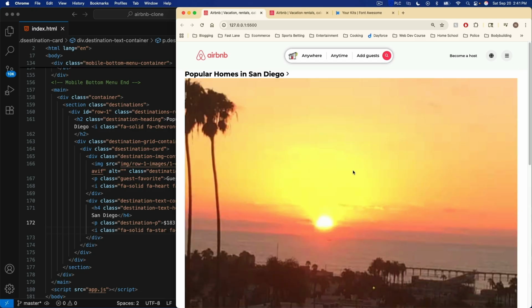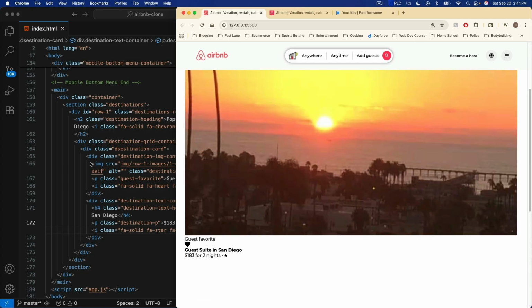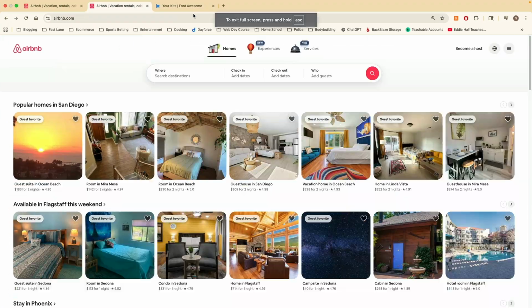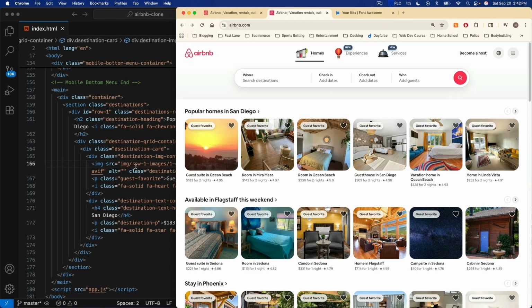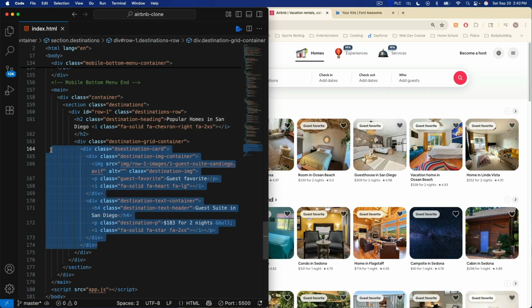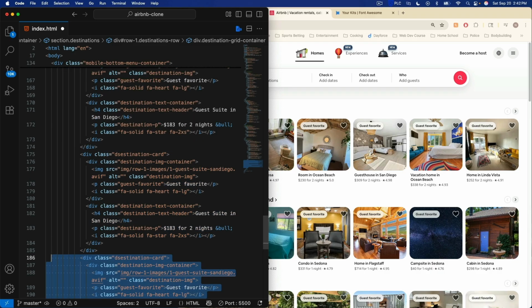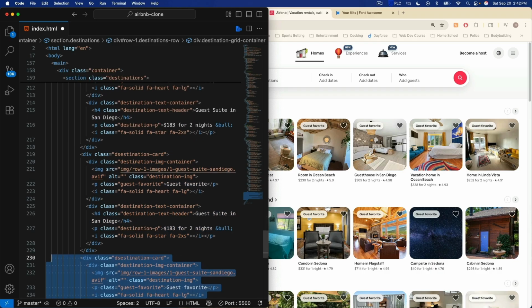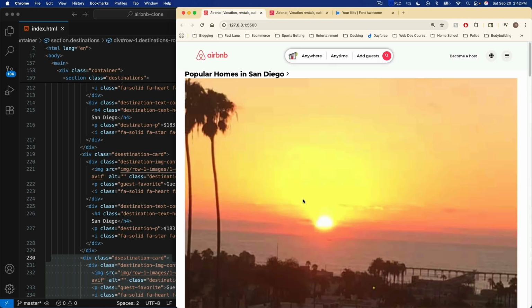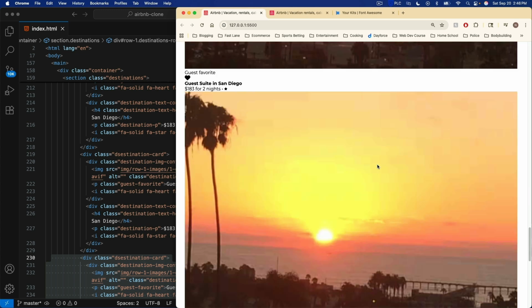And that's really all there is to it for our first little card here, guys. So now what we have to do is copy this down. So on desktop, at least on super wide screens, and even on laptops, it's 1, 2, 3, 4, 5, 6, 7 wide. So I'm going to make 7 wide in here. So 7 destination cards. So we just did our first one. This is our first card from there to there. And I'm just going to copy down 6 more. 1, 2, 3, 4, 5, 6. Save. Okay? So we're going to have all kinds of mess here, but we'll fix it. And now we have this, just like our first row of 7.